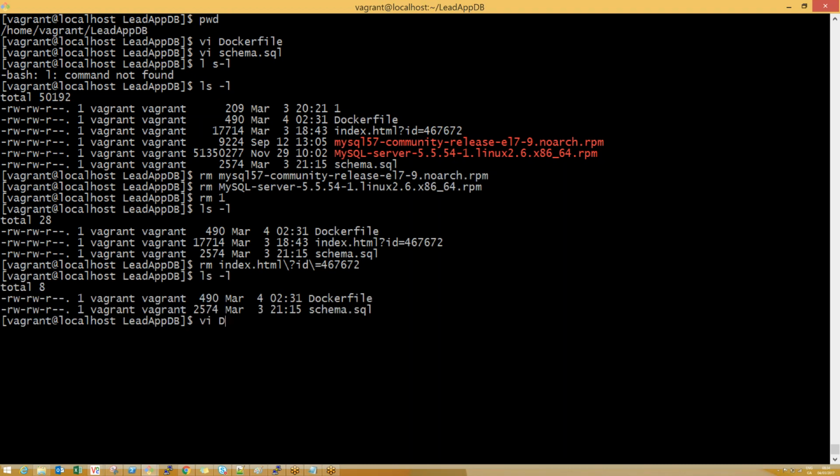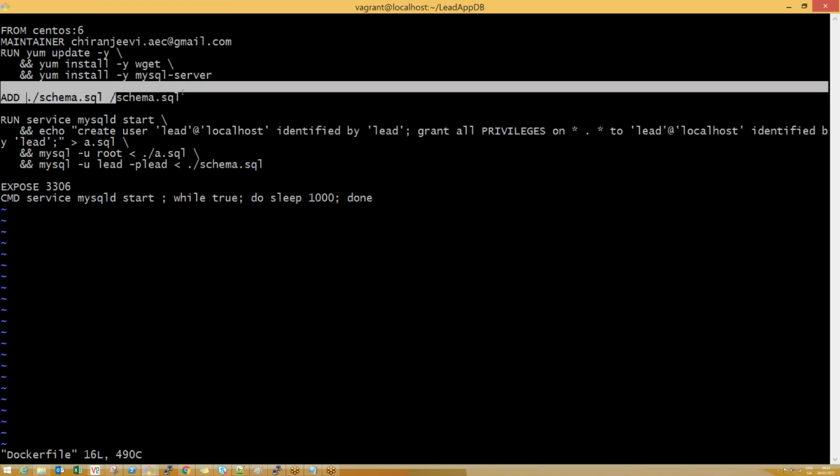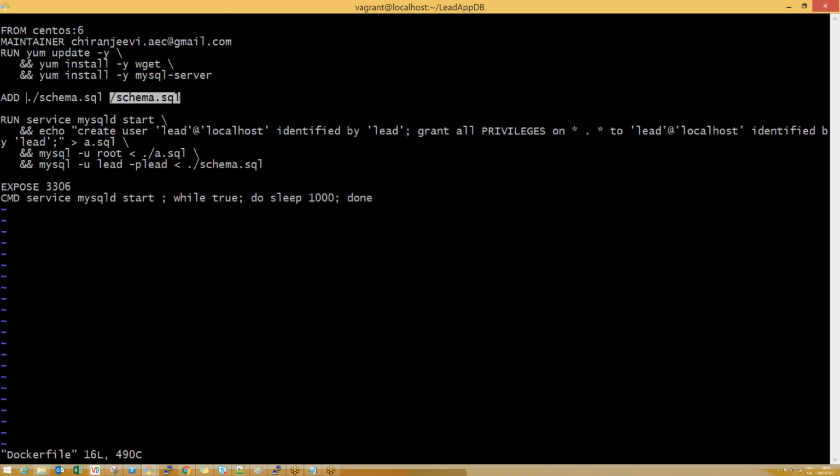With the help of the Docker ADD command, can you see ADD here? What exactly will it do? It will copy your current directory's schema.sql into the root location of your Docker container, with the schema.sql name. This copies it inside the container from your Dockerfile location on the host machine. That's what ADD does. I hope you understand why we are copying: we need to deploy our DB. So this is for deployment purposes.